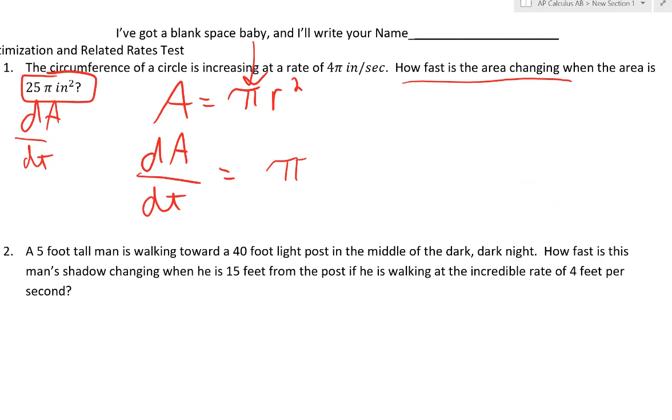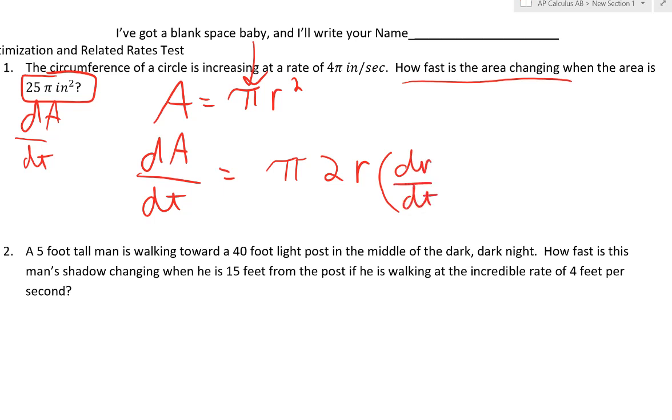So when I derive this with respect to time, I have to derive the radius. So it's just r squared, and when you derive that, you're going to get 2r. And then you have to remember, by the chain rule, you have to multiply by the derivative of r. And the derivative of r in this case is not 1, it's dr/dt.